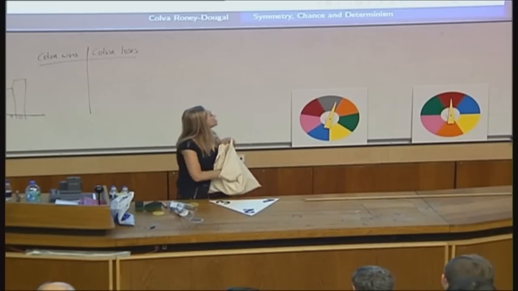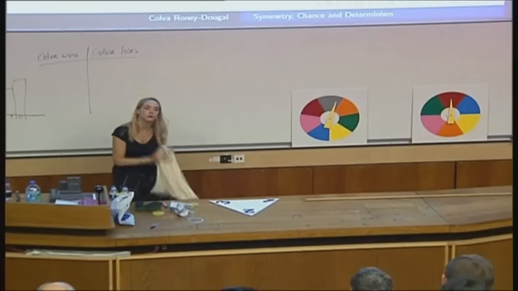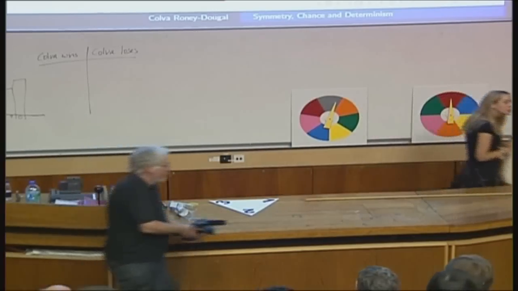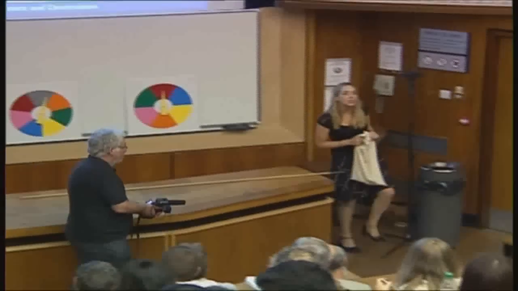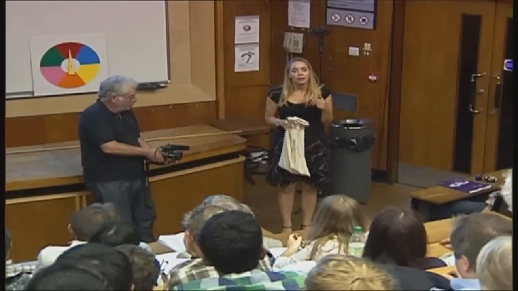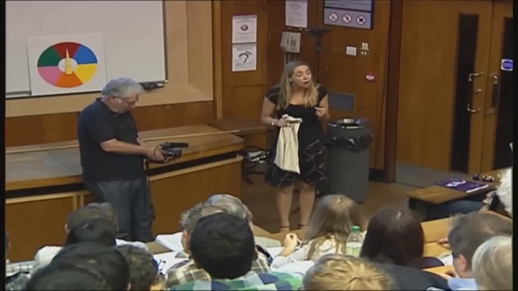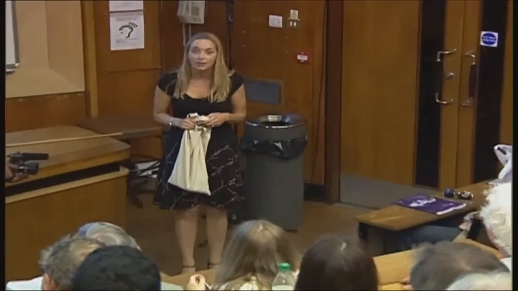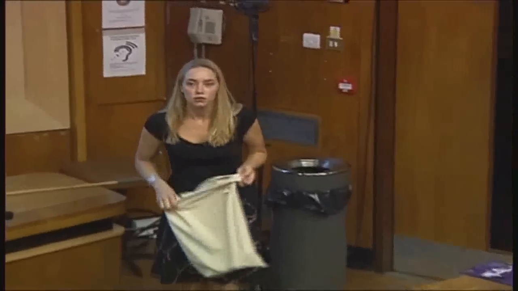So what I'm going to ask them to do is pick a ball from this sack. And the rule of the game is, if using that many moves I can eventually get to all of the sectors of the circle, then I win. I've got everywhere. If they manage to pick a ball such that I can't get to all the sectors of the circle, then they win and they get a prize. So, I need a willing victim.